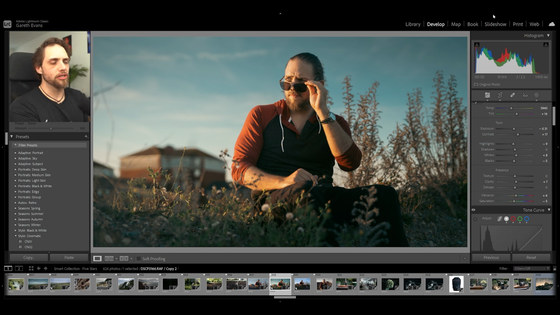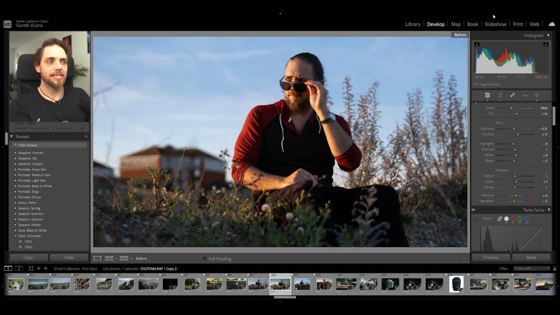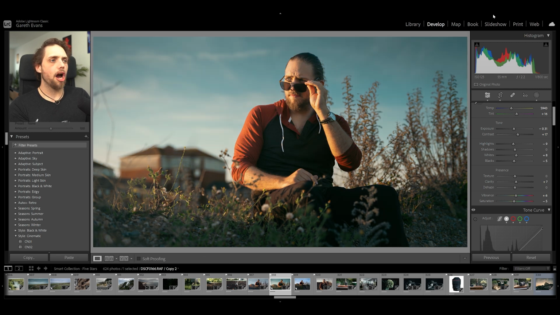So this photo here, for example, a nice portrait, which is stylized with very much a color grade to it. We can press the backslash key on our keyboard to see the before, so this is unedited, and then press it again to see the after. That can be really useful, right? And I think that's a really useful tool to see how far you've come and maybe to make sure you like the direction that you've gone in.